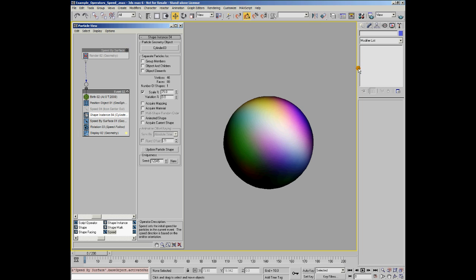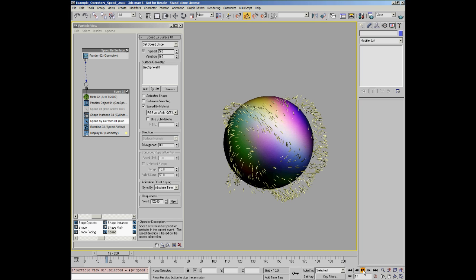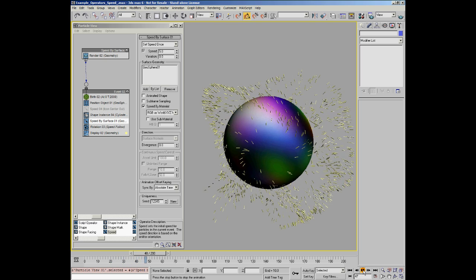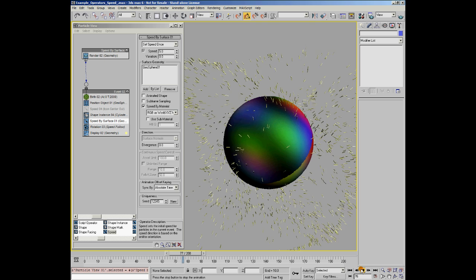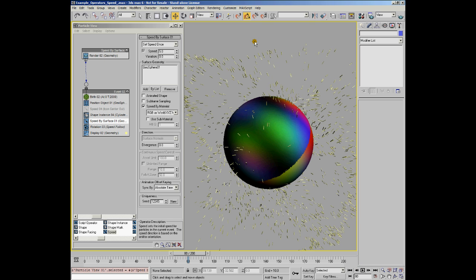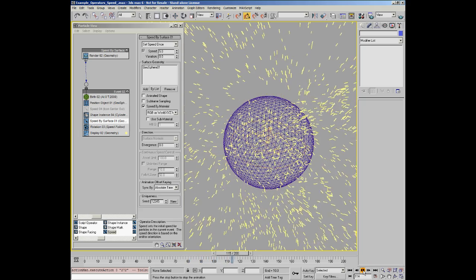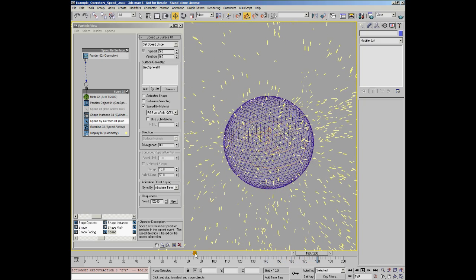So we'll turn on our particles again, and they get populated into the scene. There we go. We'll press play. I'll select the speed by surface operator. There we go, and I'll press play. And you can see there go the particles. They're flying outwards as they did before. There's no real difference going on here. And you can see that this bitmap is actually animating, so I'll turn on wireframe just to make the display a little bit faster, and you can see our particles are just following the orientation that they're initially given. There's no real change in it.